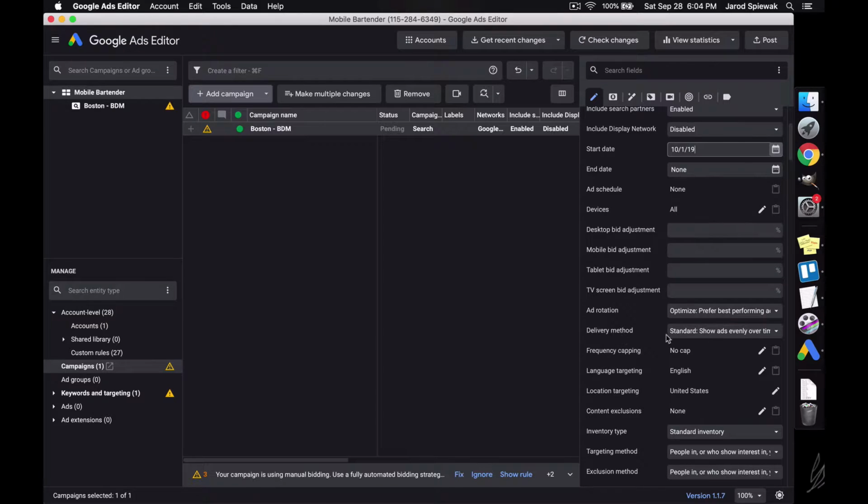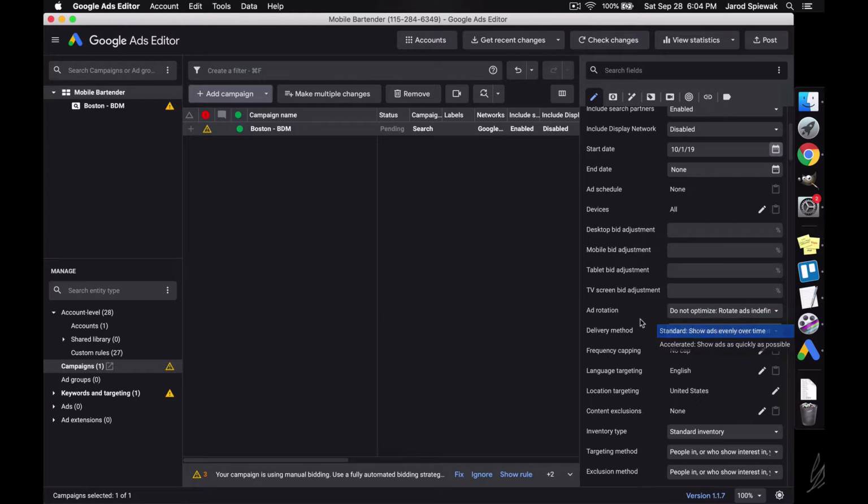I'm going to scroll down here. My ad rotation, I'm going to set to do not optimize. That's because Google tends to choose which ad is best performing before there is statistically significant data for Google to do so. So we want to have Google not optimize our ad rotation. We're going to be running our own tests with our ads, and we're going to determine what ad is statistically outperforming other ads that we may have created.